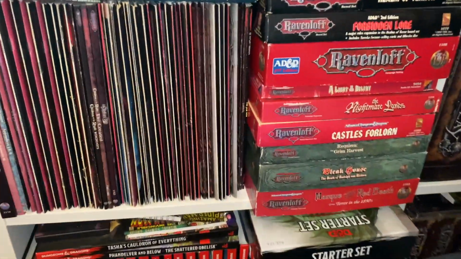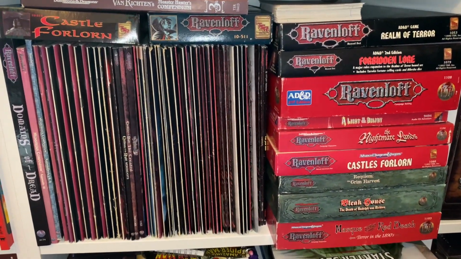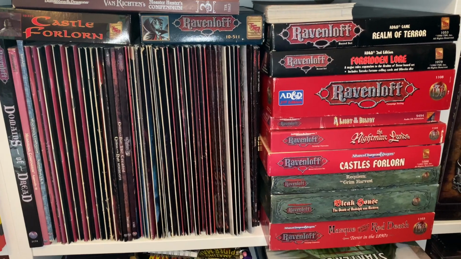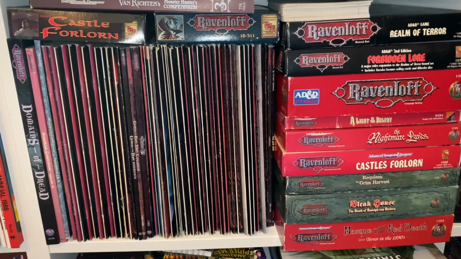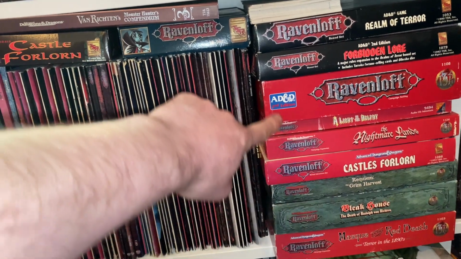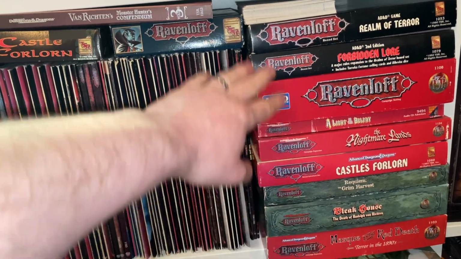So going over here, this is my Advanced Dungeons and Dragons 2nd edition Ravenloft shelf. And as you can see, there's quite a few books, but they're all sort of spine on. So what I'll do is I'll take them downstairs, lay them all out on the table so everyone can see the glorious front covers that are on them. Plus, these are actually filled with not just the books that came with the box set, but some of them have got other bits and bobs in.